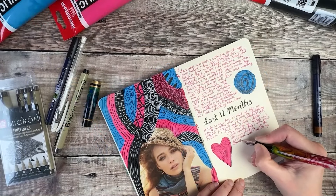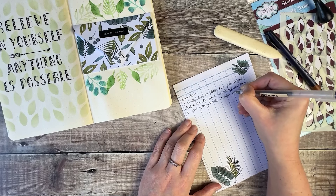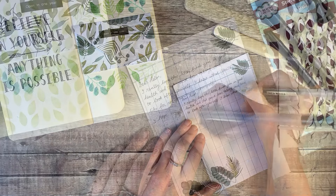We will also be doing one of my favourite journaling techniques, which is writing a letter to our future self, which I'm going to encourage you to open in one year's time. There'll be prompts, but I'll also talk you through in quite a lot of detail what I'm writing in my own journal, so that hopefully it helps inspire you and your own pages, and to really think about how you can use your journaling time to benefit you, your life, and hopefully the people around you.